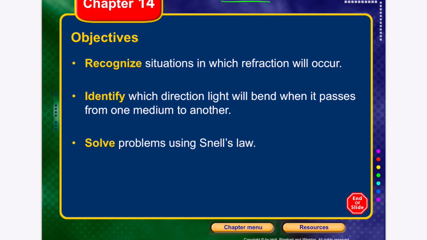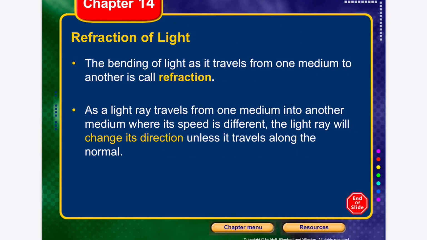So the objectives of the course. After you complete this particular lecture, you should be able to recognize the situations in which different refractions will occur, identify which direction light will bend when it passes from one medium to another medium, and solve problems using Snell's law of refraction. So let's get into the first topic, refraction.